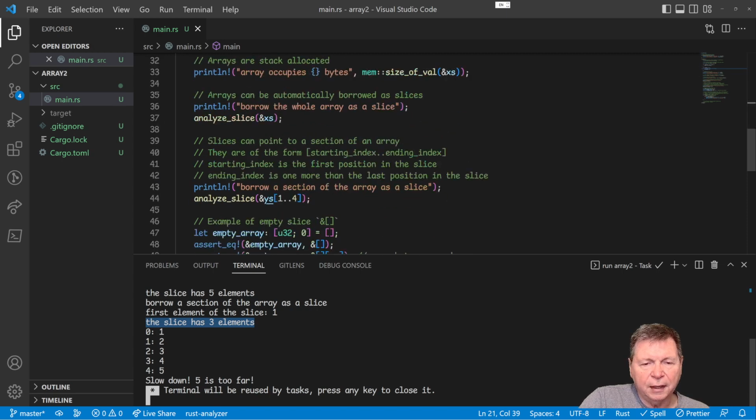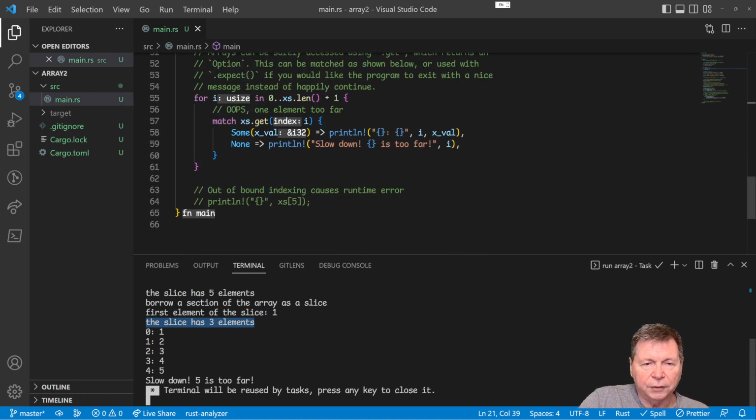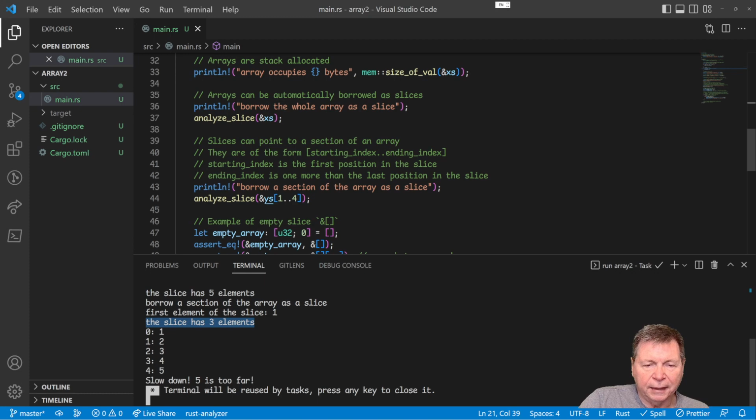So when we say 1..4, it's element 1, element 2, element 3. So it doesn't include 4. Whenever we do this dot dot, and that was also true here with this dot length, it does not include, so 0, 1, 2, 3, 4 does not include 5. So with that dot dot thing, you say the number, but it doesn't actually include that number.